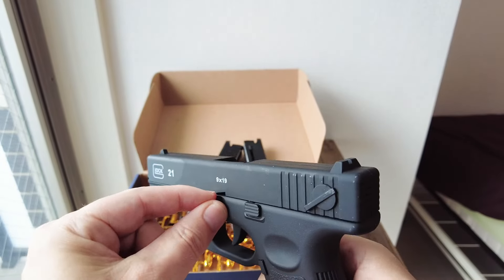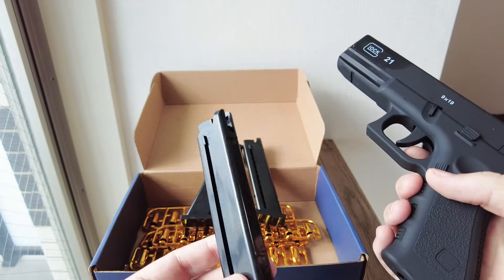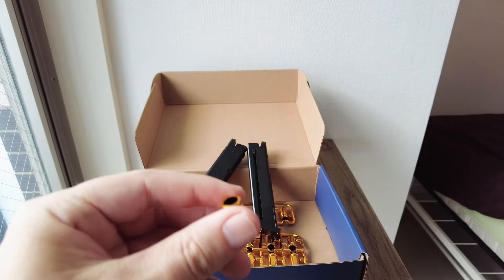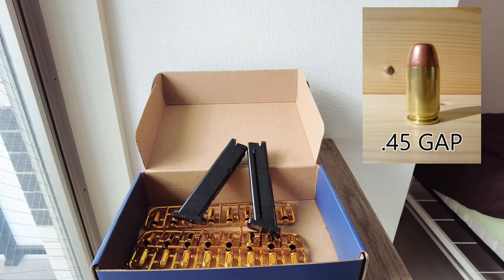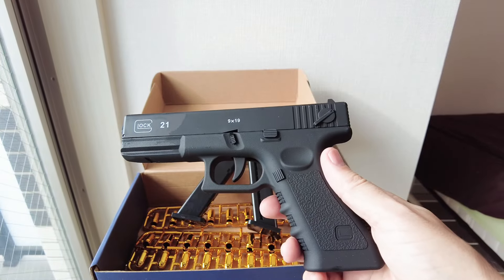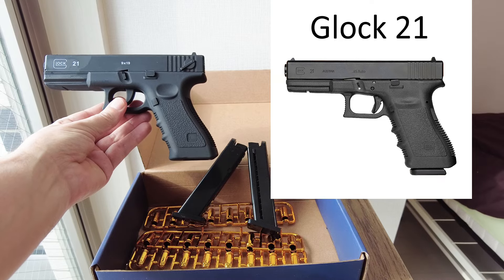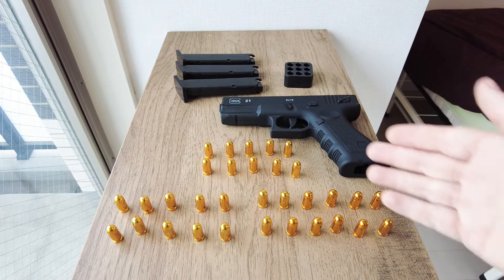There are various fake switches and sights. What does work is this button — that releases the magazine. Oh, there's a third magazine! Now I'll go about taking out the bullets from the plastic template. These are mega gold-colored. I'll put a picture on screen of Glock ammunition, which does look fairly gold, and I'll put up a picture of a real Glock 21 — it looks very similar to this.